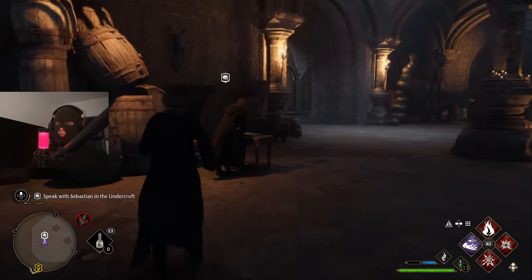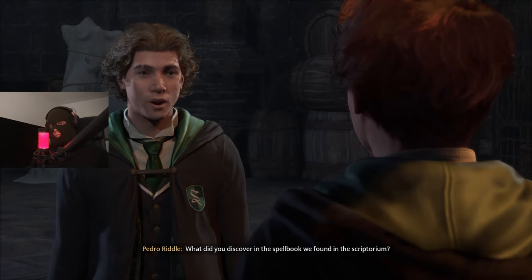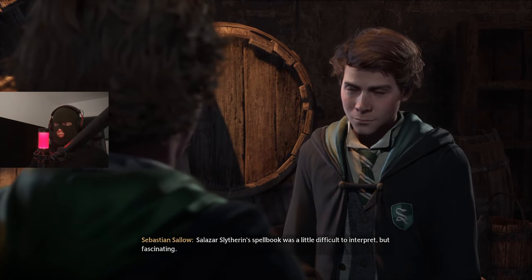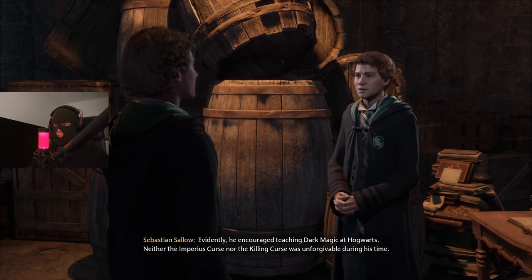Hello, Sebastian. You'll never believe what I've learned. What did you discover in the spellbook we found in the scriptorium? Salazar Slytherin's spellbook was a little difficult to interpret, but fascinating. Evidently, he encouraged teaching dark magic at Hogwarts.